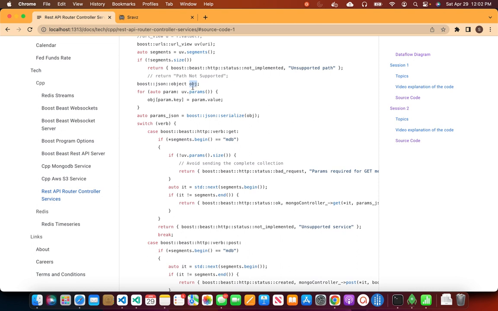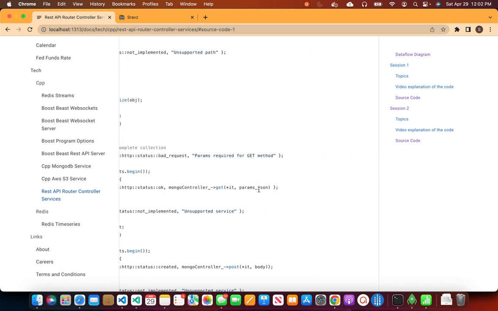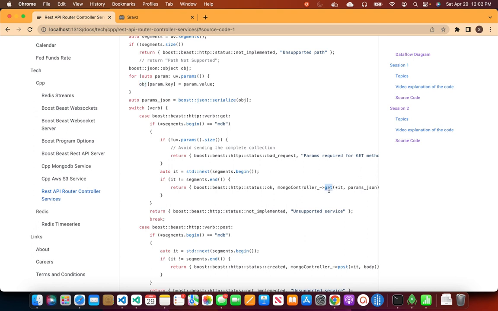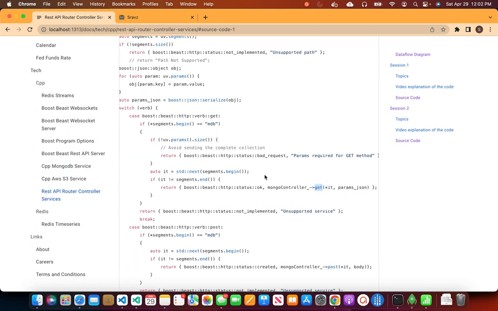The parameters will be key values in the URL. We'll convert that into a JSON object by using the key as the key and the value as the value for the JSON object. That way we pass that to the MongoDB get method, and we get the documents from the MongoDB controller. Then we pass that JSON from the route back to the HTTP session, and the HTTP session will put that in the response body and send it back to the browser.